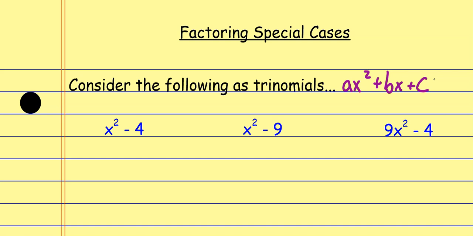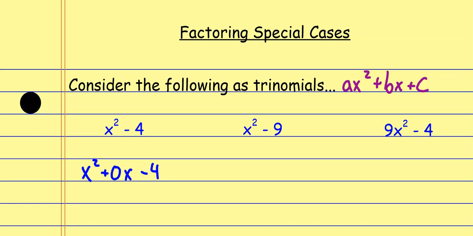All right, and hopefully you're looking at it going, well, it's got the x squared, and it's got the number at the end, but it's missing the thing with just x. It's missing the thing in the middle. So if I want to think of this as a trinomial, I basically just fill in the middle. I say, you know what? There's nothing in the middle here. Well, the math way of writing nothing is 0. So I'm going to put a plus 0x in the middle. That's the same thing as not having it there. That's what a 0 is. All right, but now it's written as a trinomial.